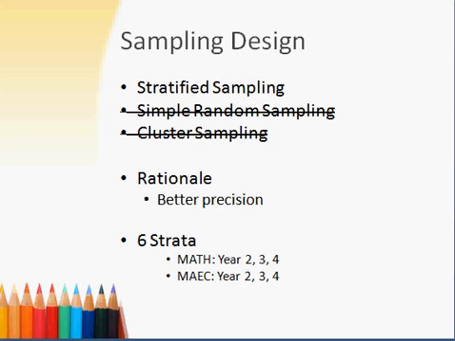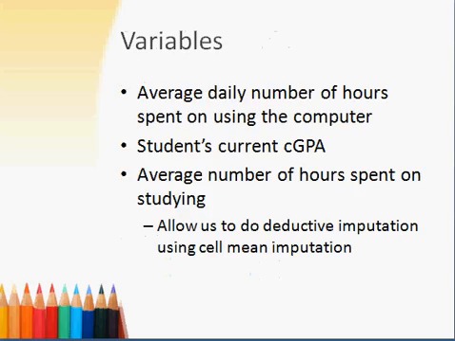So what we did, very simple, we divided our sample population into 6 strata. We all know that in math, we have math students as well as the math and econs friends, alright? And of which we have the year 2s, 3s, and 4s. So you must be wondering, why didn't we choose the year 1s? Alright, we will discuss this slightly later.